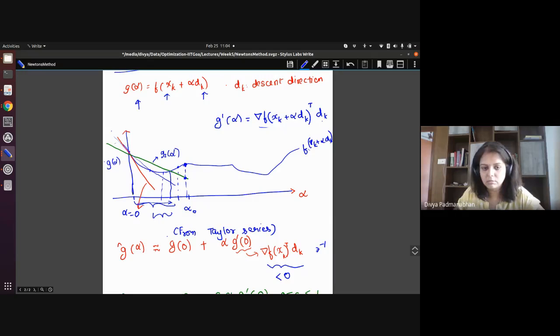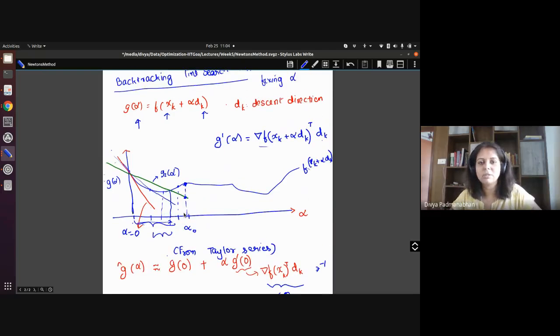Now in this backtracking line search, we allowed anything from between alpha 0 to some point here which achieves a decrease. Now you might also want some minimum value, say alpha is like 0.2 or something of that sort. So you want some guaranteed amount of decrease. Then you can have another reference line here and take any alpha in this range. That is another thing. It's called Wolfe condition. There are several such heuristics people use. I just wanted to introduce you to this one because this gets used a lot in machine learning.